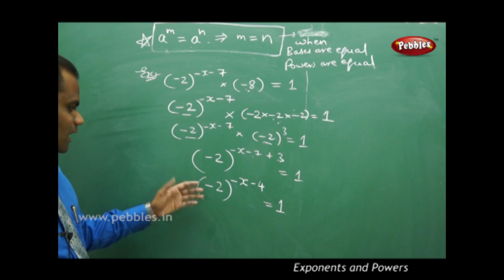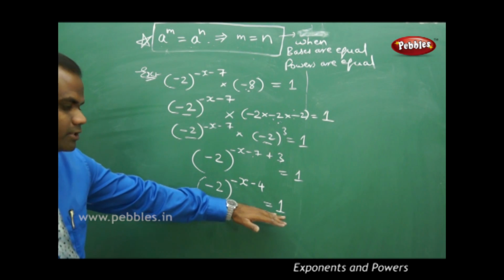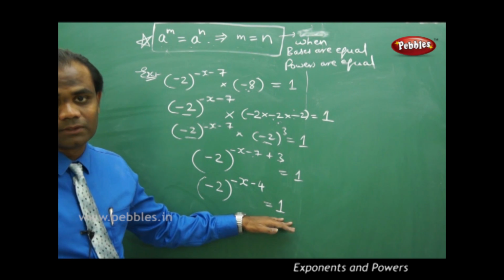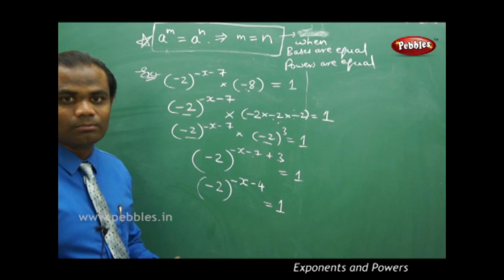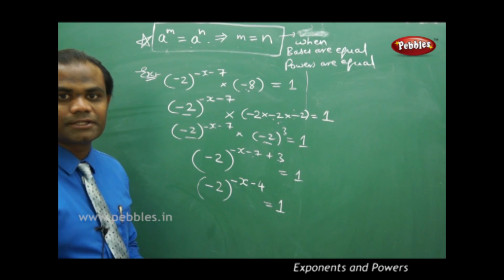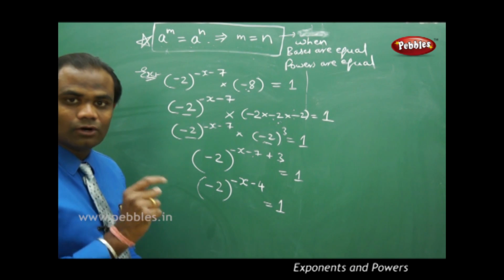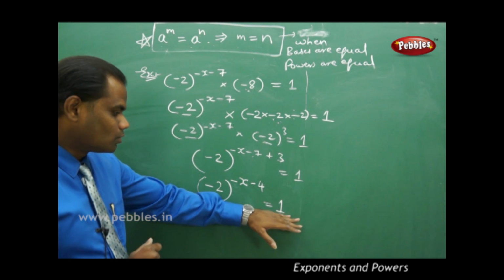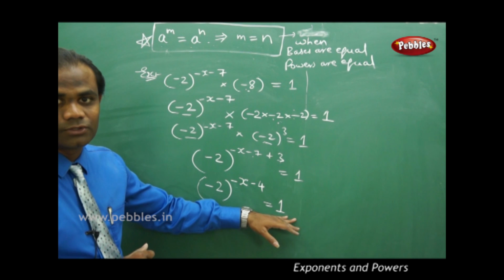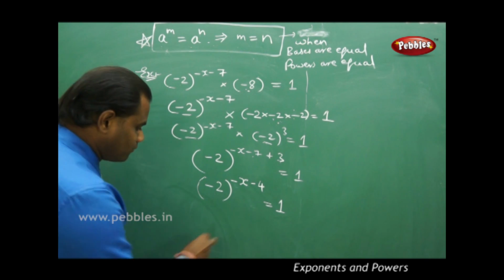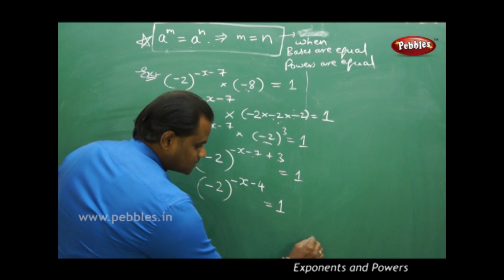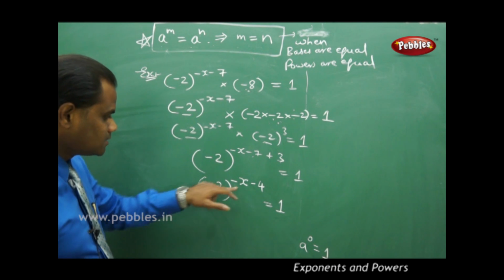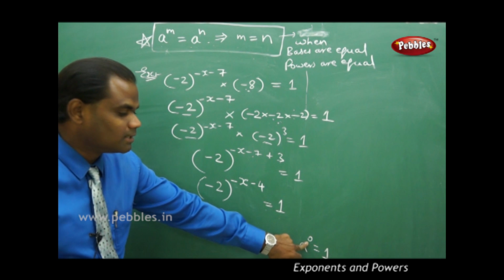Now I have simplified this to this extent, but which law of index am I going to identify in this case is very important, because the practice of a problem needs to be through identification of the formulae or the process in every step. Now in this step, what do I understand? Which law of index am I going to use? I have a law of index which states that a^0 is 1. Therefore, I have to raise this to something to get 1. And what should be that something?